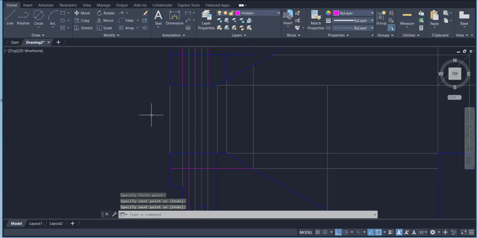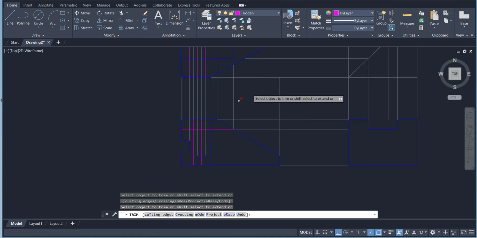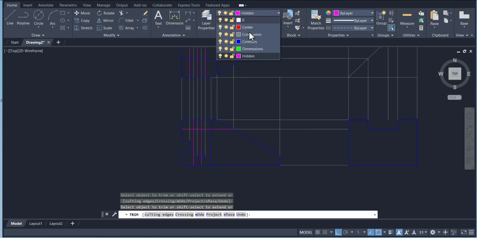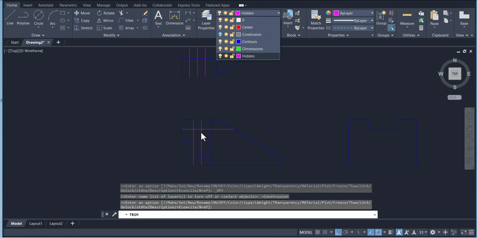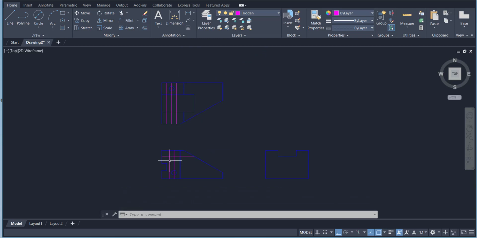So make sure you track correct lines, so basically now if we hide the construction, you can see these two lines. It's telling this the top view has a circular hole which is hidden here in the front view.